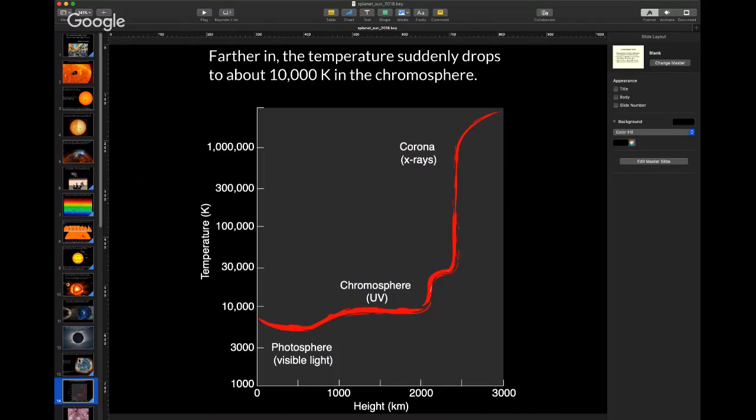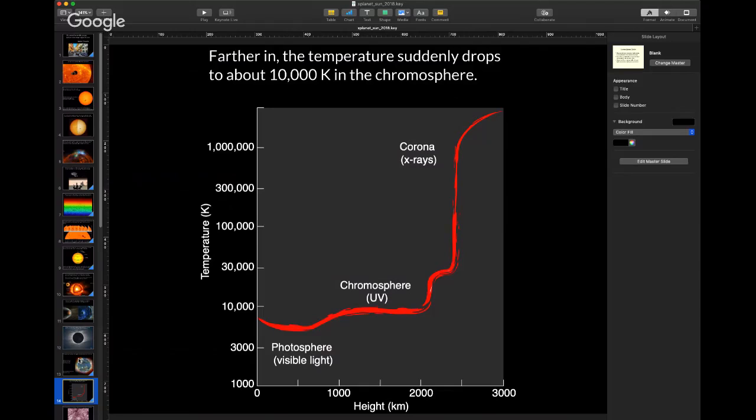So farther in, the temperature is a ripe, toasty 10 to the 6. And as you go in a little bit, all of a sudden, the temperature is going to drop quite rapidly to about 10,000 degrees in what is called the chromosphere. And this is where the sun is going to emit most of its ultraviolet radiation. And then as we continue going in, we're going to meet the photosphere, which is what you see with your eye. This is where most of the visible light is emitted. So each layer emits different types of light. And so when you talk about the photosphere, this is the light sphere that you see in the optical.